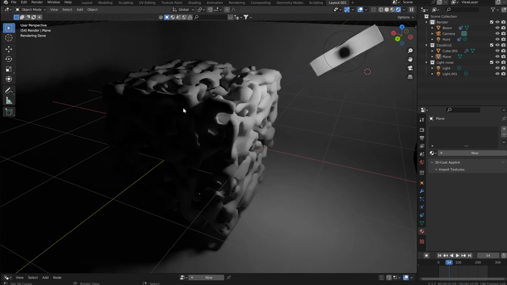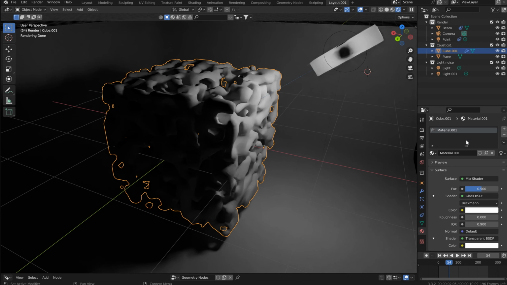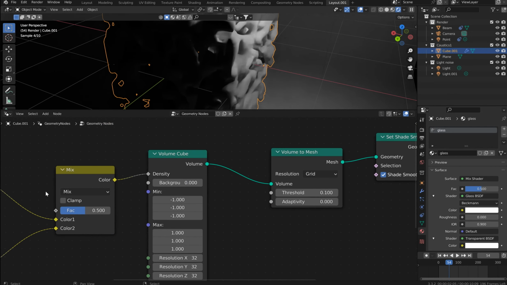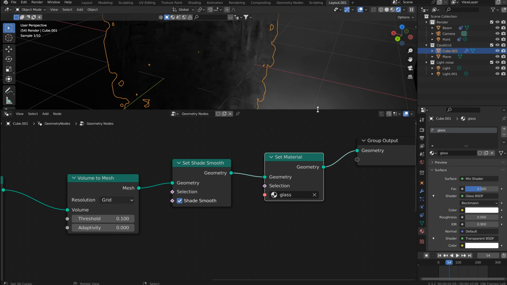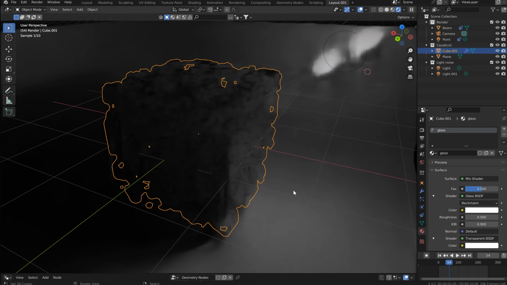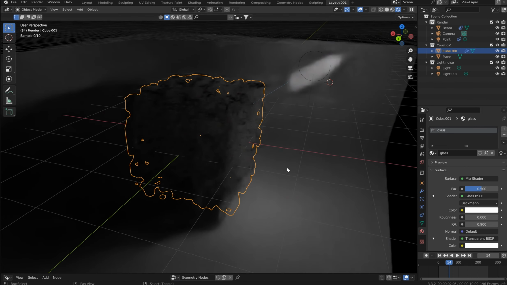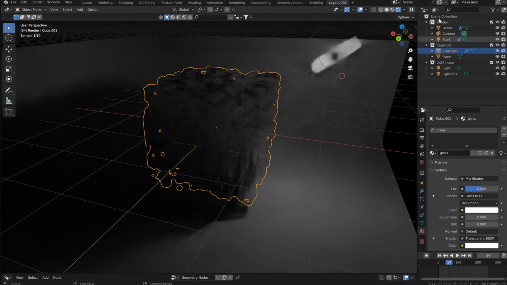But it's not showing the material. So I have to come back over here. I'll just type in glass or something like that. Then I do need to go back to geometry nodes one time, come back here and select glass, and now I can minimize all of that and come back out and start looking at the results.